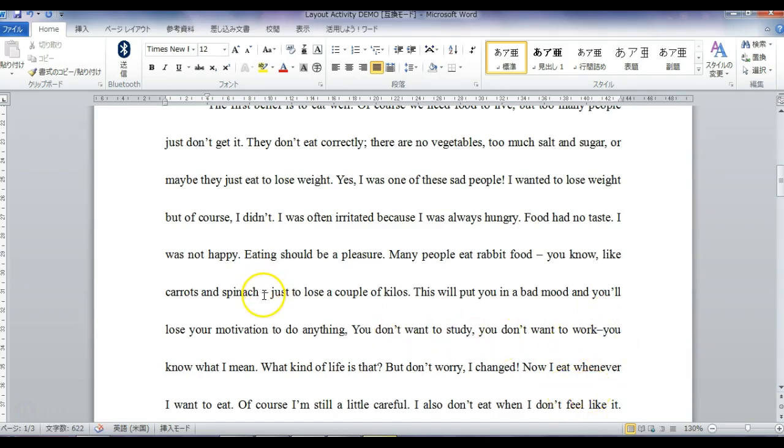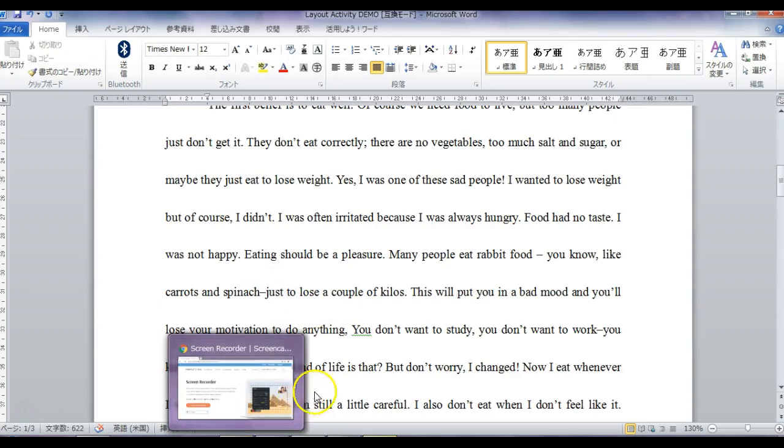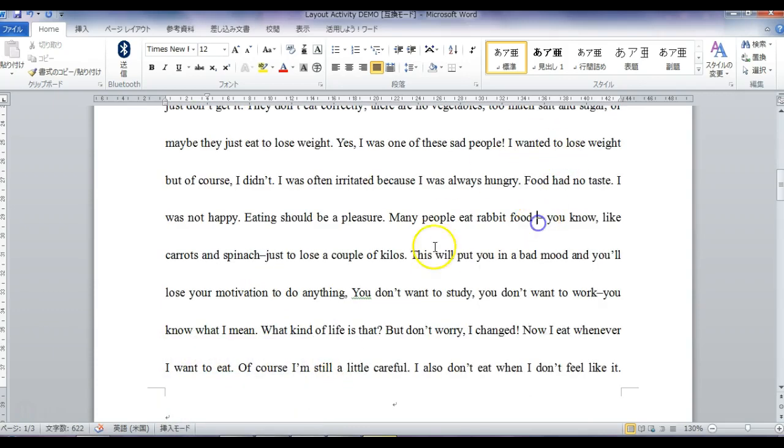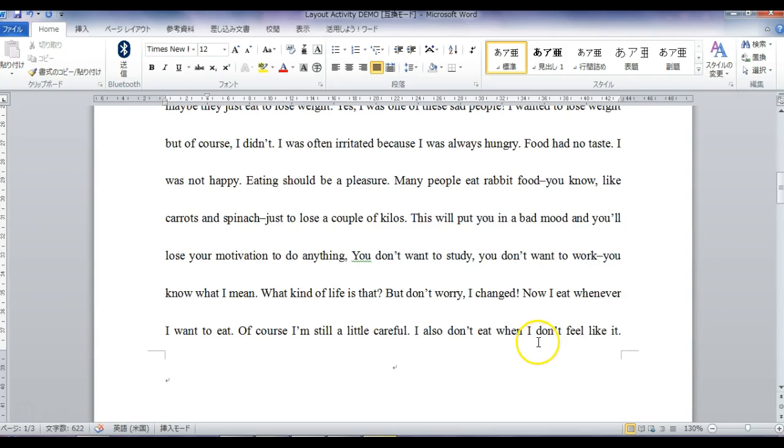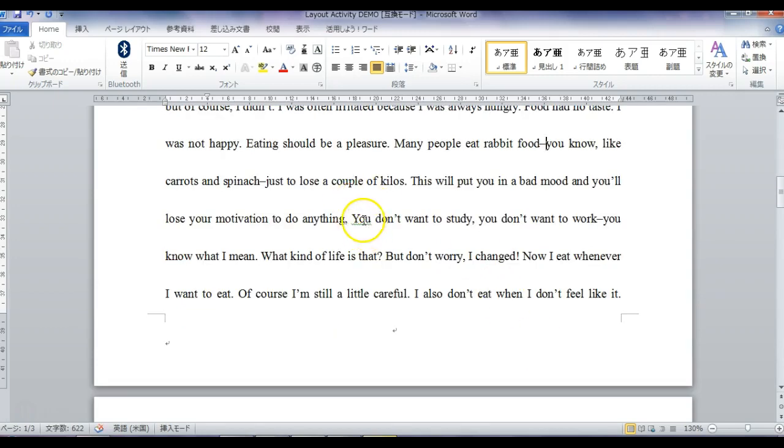The space before and after that. Okay. Another one here. We have a green line under "You." Apparently there's a capital letter there for Y that we don't need. Get rid of that.